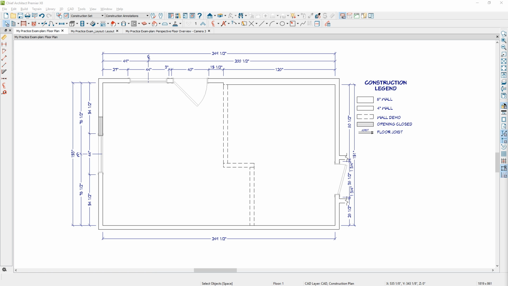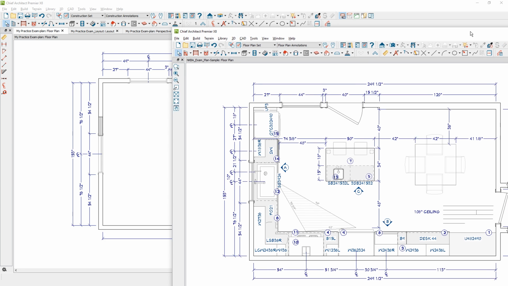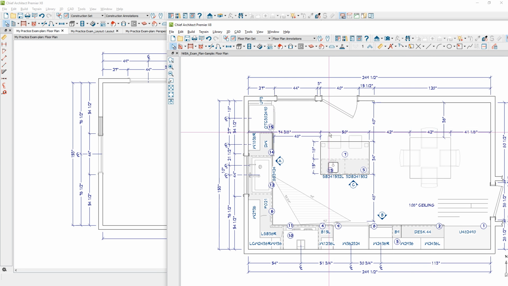Now, on the dimensions, if you take a look at the completed floor plan, they are slightly different because one, we don't have appliances in here, and on the floor plan I need a center line for my appliances. So the center line dimension over here is just going to change. So the dimensions need to be different. As much as I'd like to use those, they have to be different.